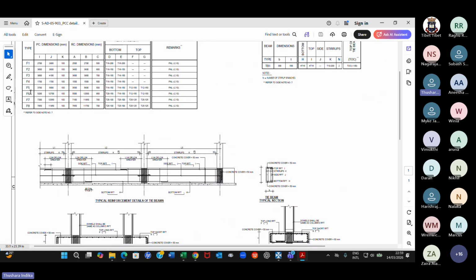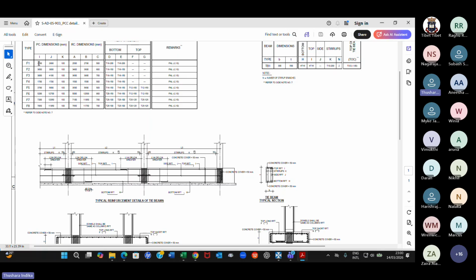right? F1, F2, F3, and the foundation sizes are given, and the PC dimension is given. That is a plinth concrete, or plain concrete, sorry, or we call it blinding concrete. You can see the foundation dimension is 2500, this is 2700.